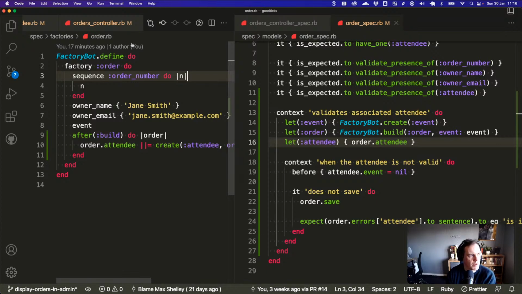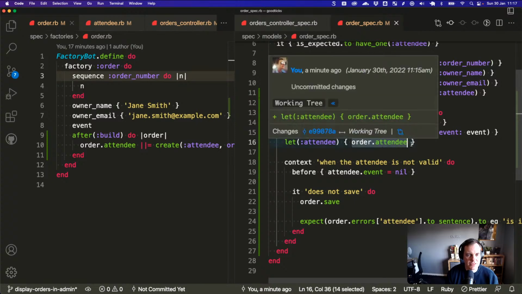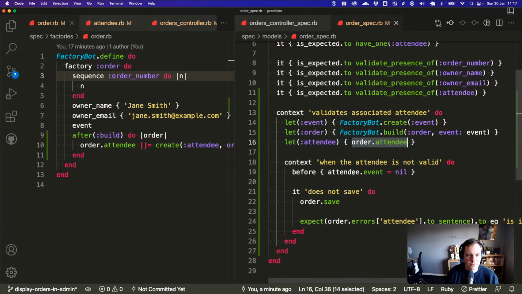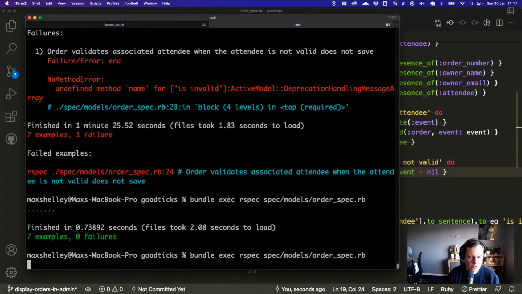Because I think what I've had in the past is, because this has already been created by this point, that's persisted. So in here, jump back in and check my understanding of what's happening here.